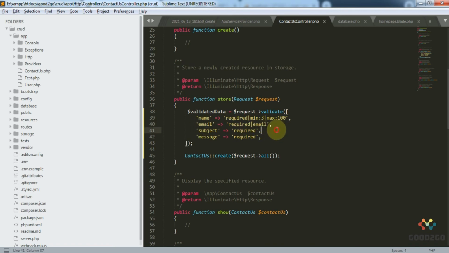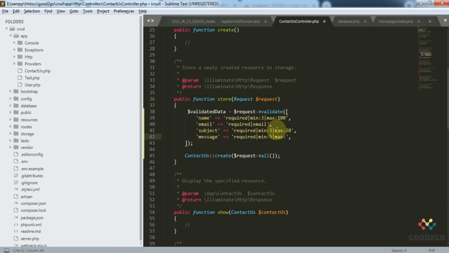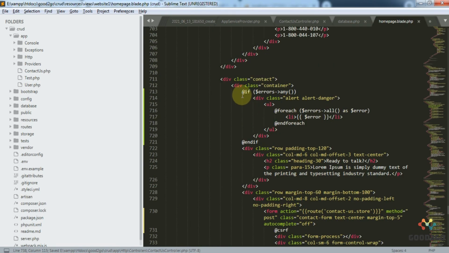And subject should be a minimum of 3 characters and maximum of 200 characters. Then message should be a minimum of 5 characters and maximum, I'm giving it as a text field only, medium text only. Then I can give it 200 plus also. I'm giving it 300. Okay, yes, 200. If this field is not valid data, it will directly return to the same page, and errors will be thrown on this page. Okay, let's check those things.